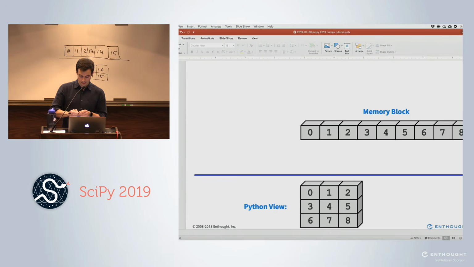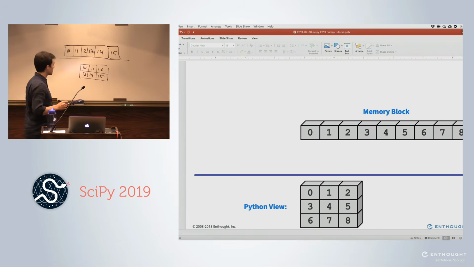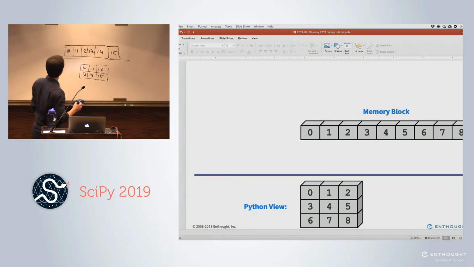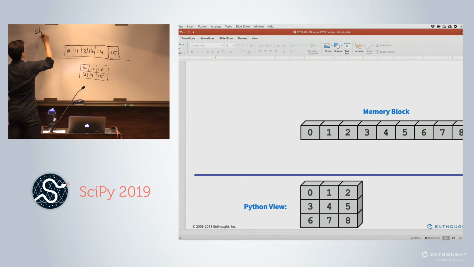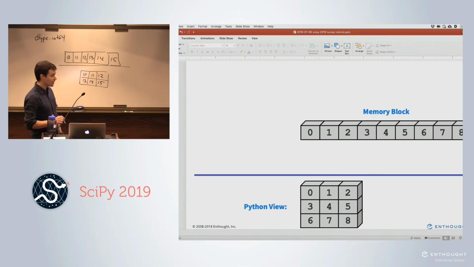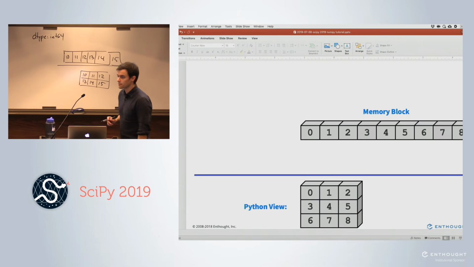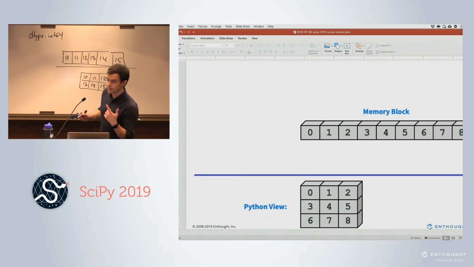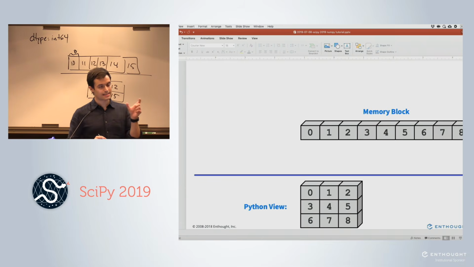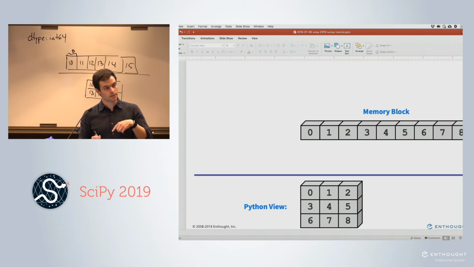And in order to do that, NumPy keeps track of a little bit of metadata. First metadata that it keeps track of is called the dtype. We've talked about it before. So let's say that in this case, the dtype is int64. It means every single element is a 64-bit integer. So it means that every single element takes 8 bytes, right? 1 byte is 8 bits. If you do 64 divided by 8, you get 8.